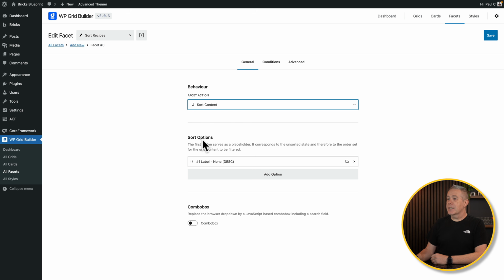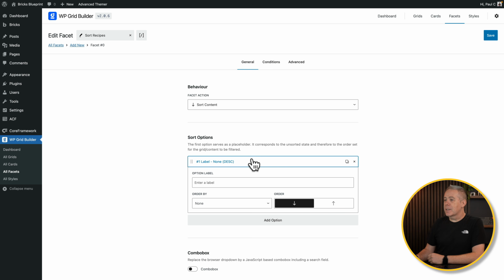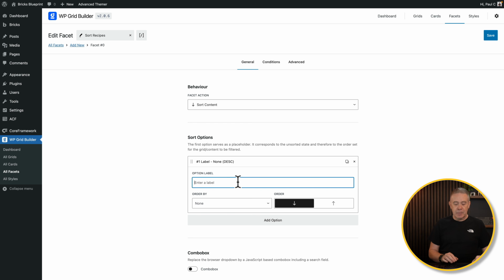The first thing you can see is Sort Options. We can have multiple different options here. We can stack them on top of each other for all manner of different sorting options. So you can sort things based upon their title, price, calories, all those kinds of good things. We're going to keep this relatively simple. I'm going to sort this by the name. So we'll say Recipe Name, A through to Z, and then we can choose Order By.